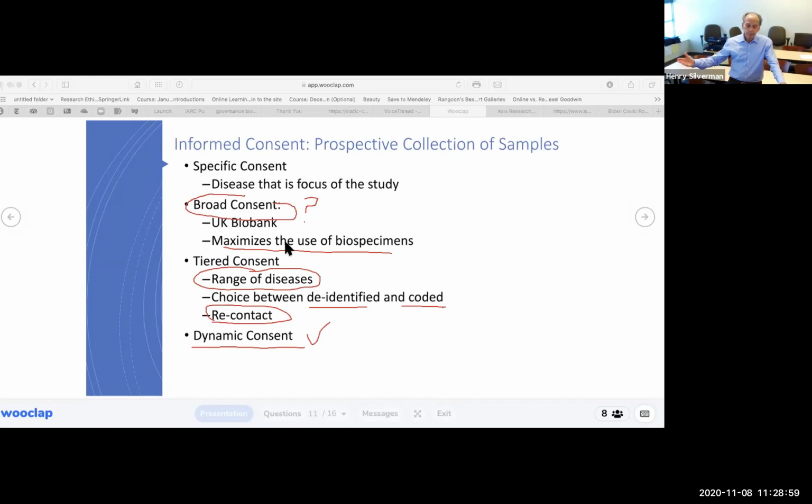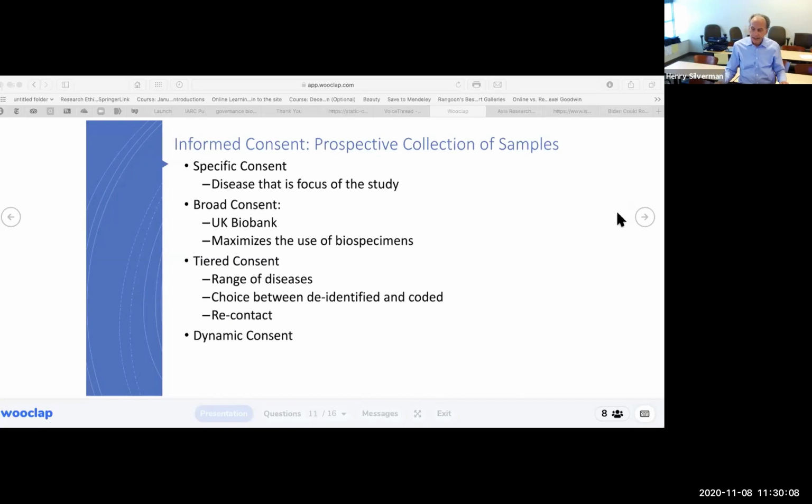And in fact, I think I said last week that we just finished up doing this survey of the public in Egypt, Sudan, Jordan, and Morocco. In the survey, we asked participants their choices. Essentially, do they agree to broad consent, or would they rather have tiered consent, or would they rather have dynamic consent? So we're actually asking the public what their choices are in regards to giving their consent for future research. And we're busy analyzing the data now as we speak.